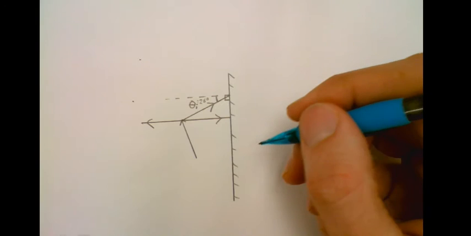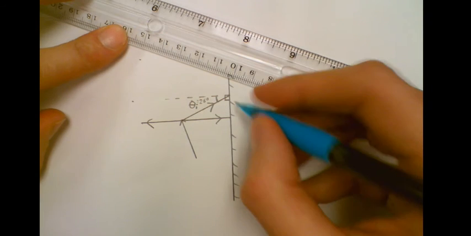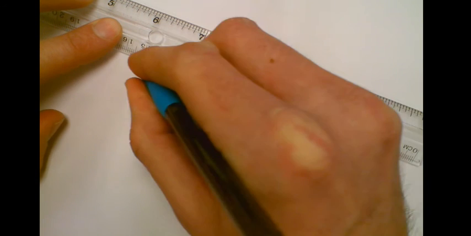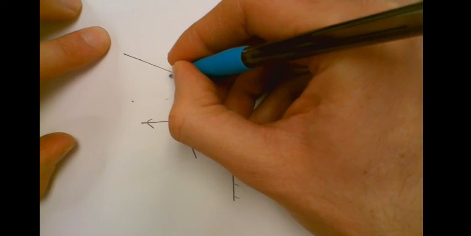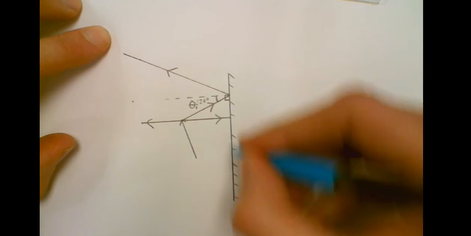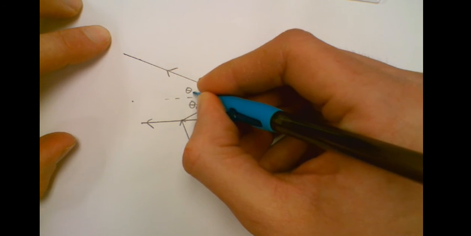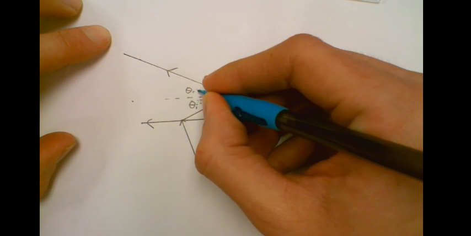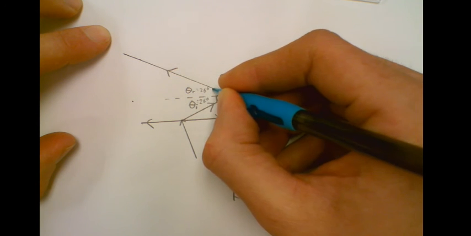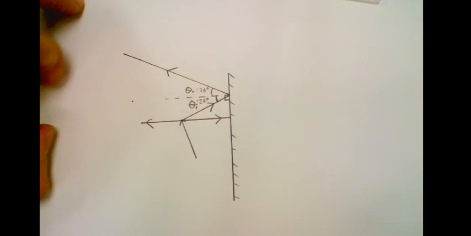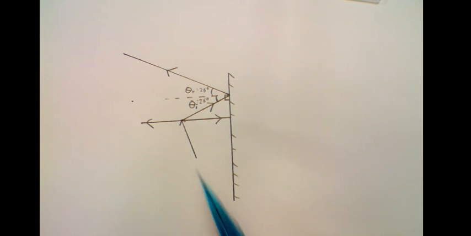There we go. So now I will draw that in, and we'll connect this point with this point and draw our reflected ray. And so, like I said, the angle of reflection is also 26 degrees. So that's this angle right here, comparing it with the normal. Okay, so now we have two rays that are coming from this point.